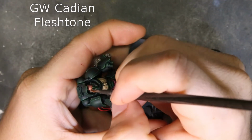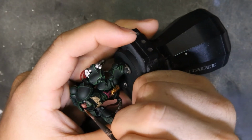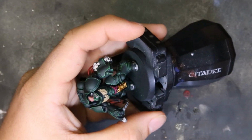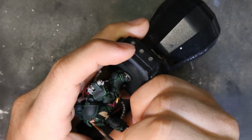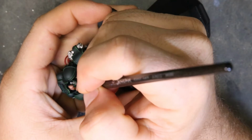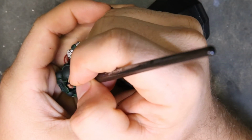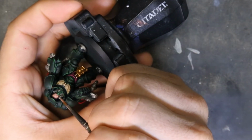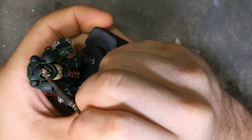After I apply that Bugman's Glow, I just come through with Cadian Fleshtone, start working up towards the highlight. This is a thinner paint to begin with, and then I thinned it down as well because I do want to have a smooth transition from the deepest shadows to the highest points. Now, you don't have to be super worried about these transitions here because we do shade over them. If your paint is not quite opaque, know that we are putting several layers on top of it, and those will fill in the gaps for you.